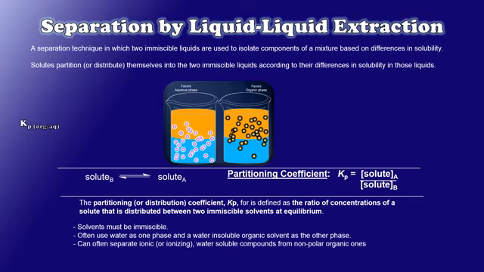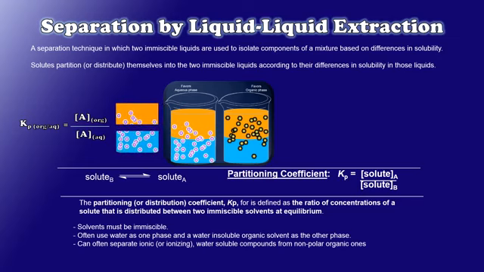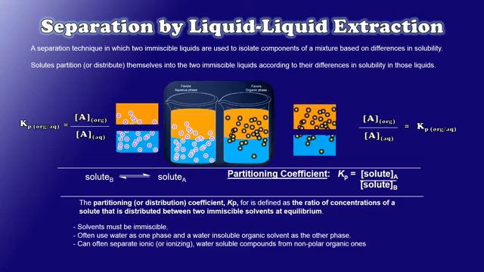So on the left-hand side, for my high polarity compound, if I define Kp, or the partitioning coefficient, as its concentration in the organic over its concentration in the aqueous phase, I expect that its partitioning coefficient will be relatively low because the denominator is the larger of the two numbers. Whereas, in the case of my low polarity compound, if I define Kp as the organic over aqueous, I find that the number is much larger. So what we're looking at here is a situation where differences in the partitioning coefficient correlate to differences in solubility in the two different immiscible layers.